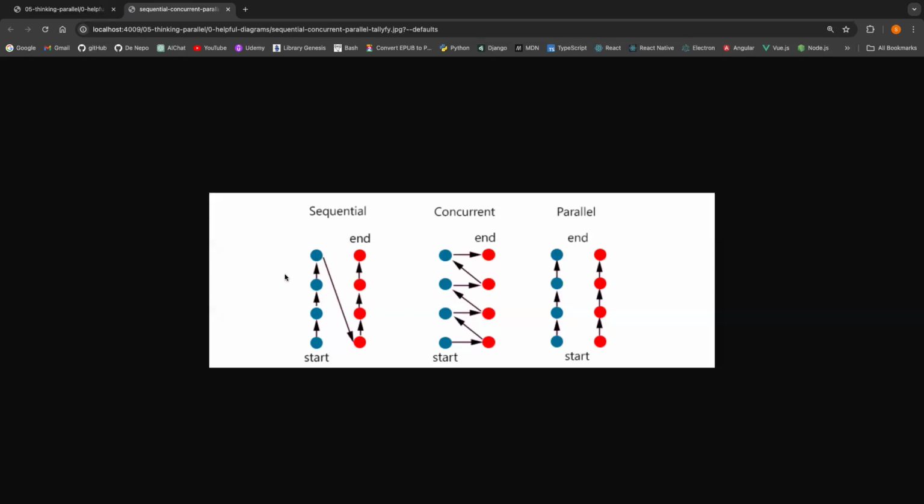That means the tasks are being done sequentially, one after another. So if I make my first task, an asynchronous task, here I'm asking for a user with ID 1. I will need to wait until I get the data, then I will send the second request to get user 2 with ID 2. When I get the data from user 2, then I will send the third request, and so on and so on and so on. So that's what you call sequential tasks.